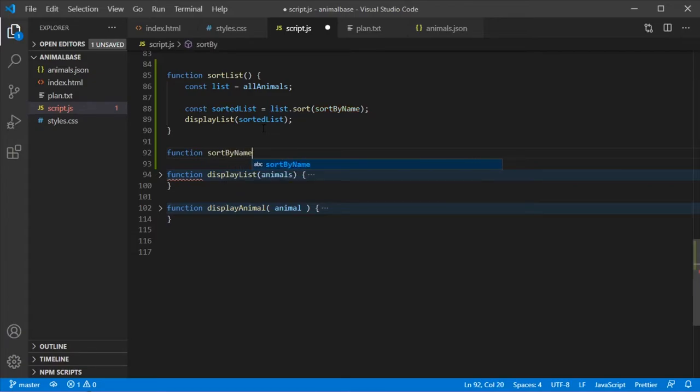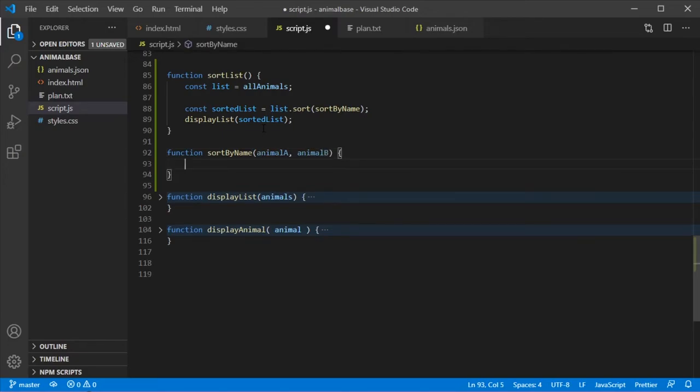SortByName would be called with two animals, animal A and animal B. And if animal A's name comes before animal B's name, then it should return 1, otherwise it should return -1.